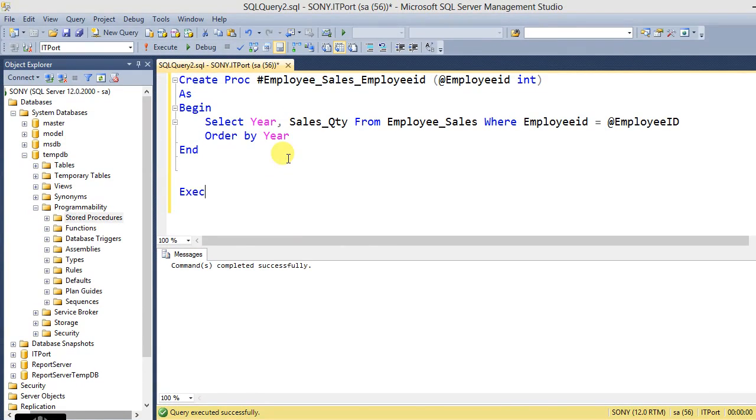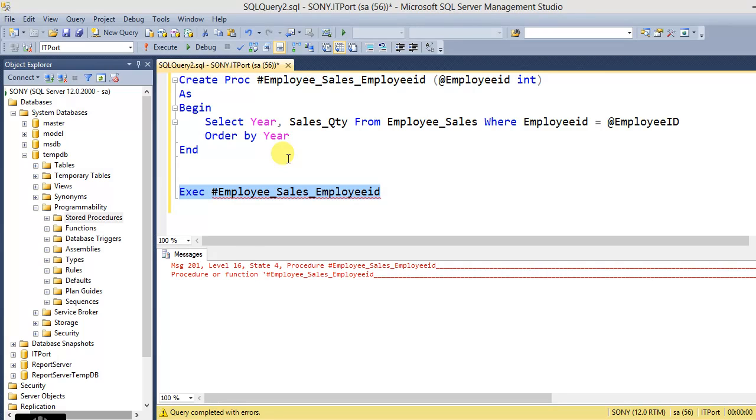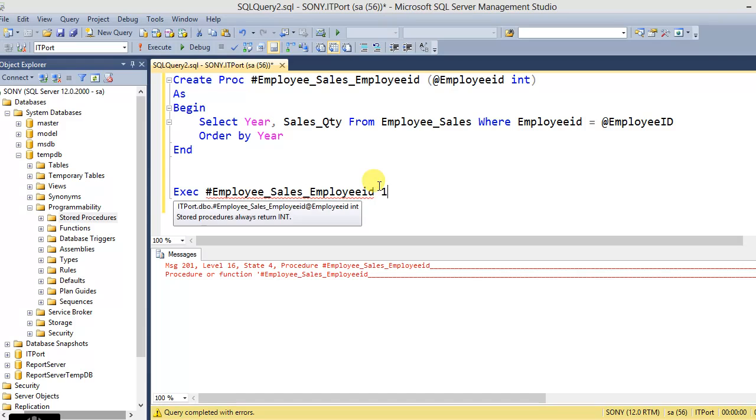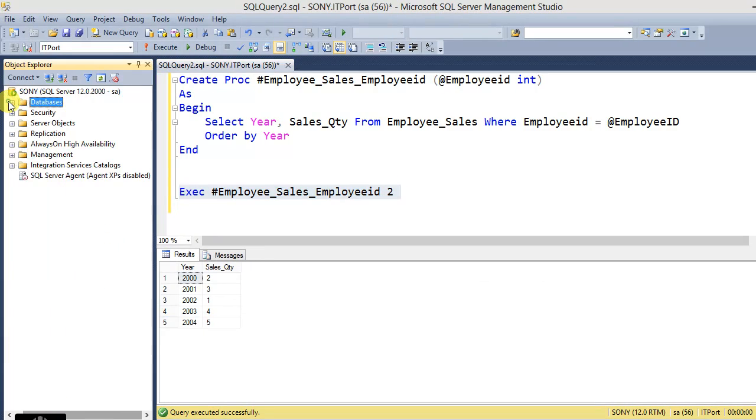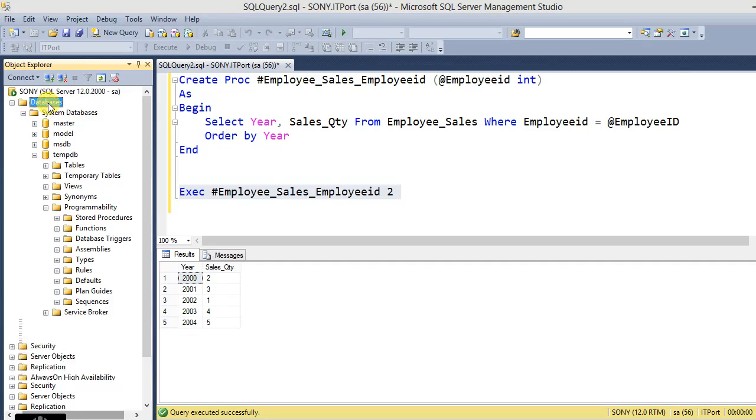So how can we execute this? Like a normal stored procedure, with employee ID 1, 2. But we cannot execute this from another session.